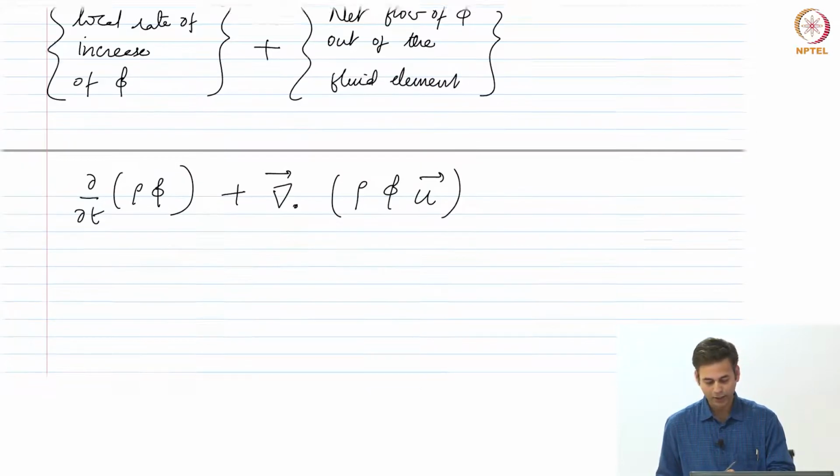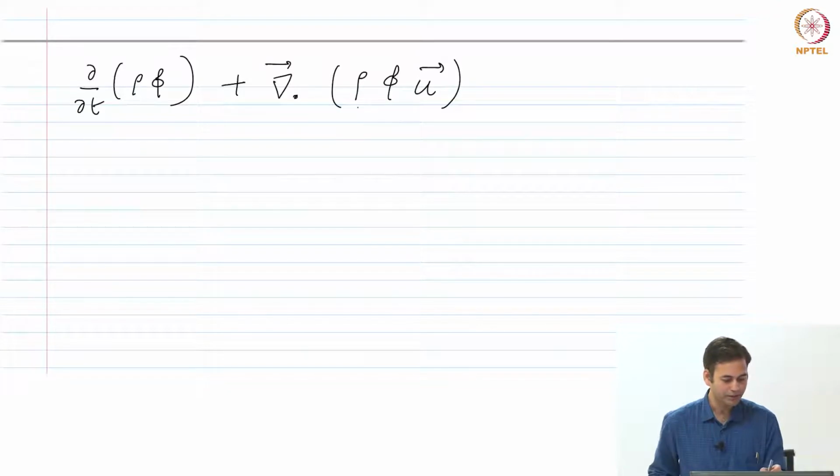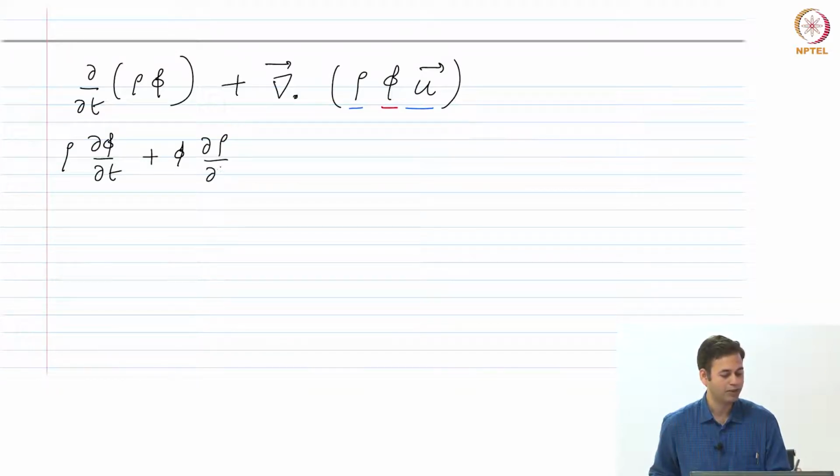So, we have this quantity. Now, I would like to expand this by considering rho and u bar together and phi to be together, okay. I have two quantities inside this divergence. I want to expand this. So, what will be partial t of rho phi? This will be rho partial phi partial t, right, plus phi partial rho partial t, okay, fine, plus I have del dot rho u bar phi, okay. I would write it like this as rho u bar dot.